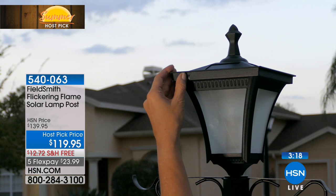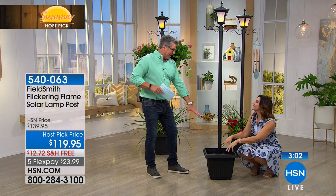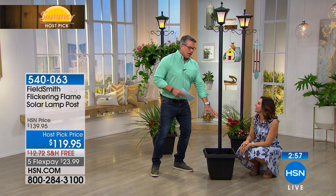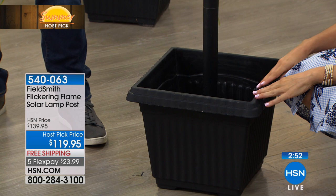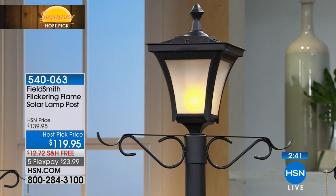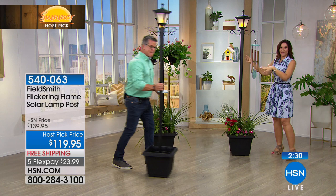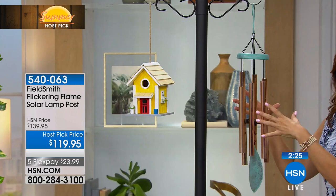You could fill it with beach sand and put little rocks or stones at the bottom. Think about decorating this for Halloween — you could wrap the pole in orange scary lights, or put dry ice in the planter so it's smoking. For Christmas or holiday, Valentine's Day, you could hang balloons on this. We have about three minutes left. I have about 700 to 800 of these available. If you want something that instantly adds charm to your home, I suggest you go for this. This is how I have mine decorated at home — flowers in the bottom, a bird feeder and birdhouse on the hooks. You can grab hanging plants already potted from the store and drop them right in, as beautiful as you see here. It just takes five to ten minutes to put together.